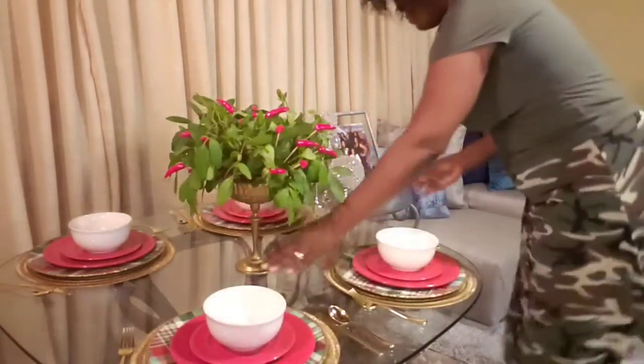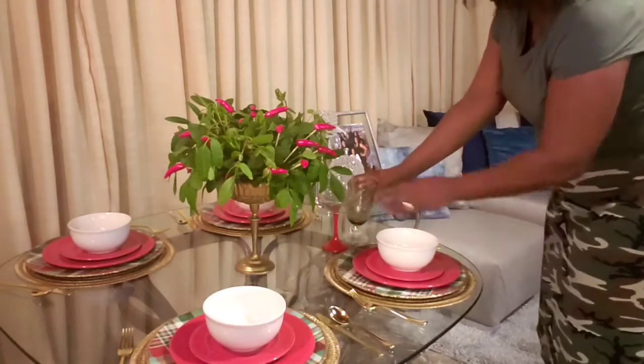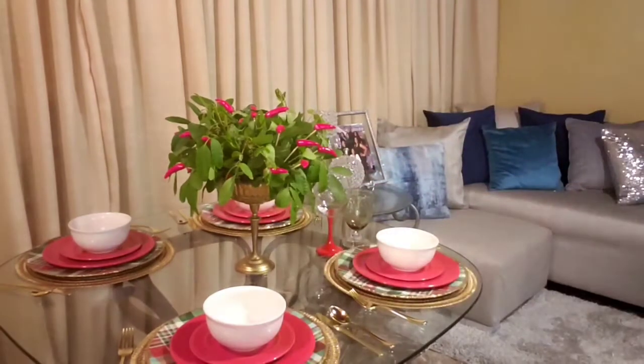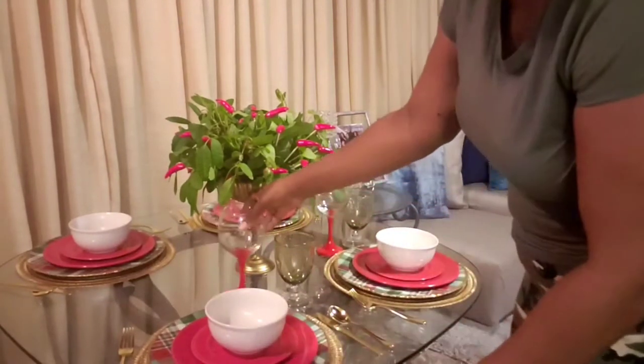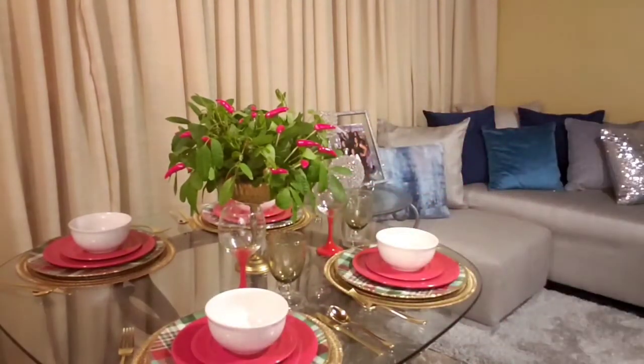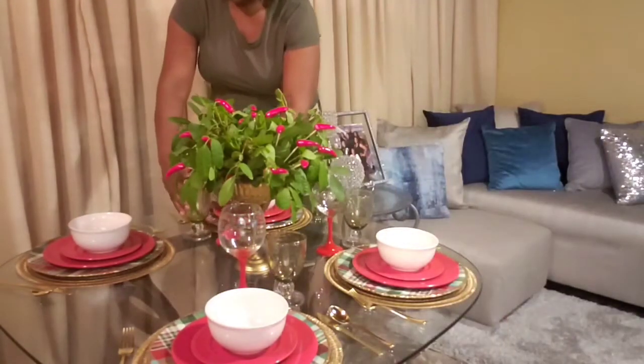And now I've added the centerpiece. And the greenery was from my backyard, so it really didn't cost me anything for the centerpiece. The chili peppers were purchased from Amazon for less than $7 for about 50 pieces.